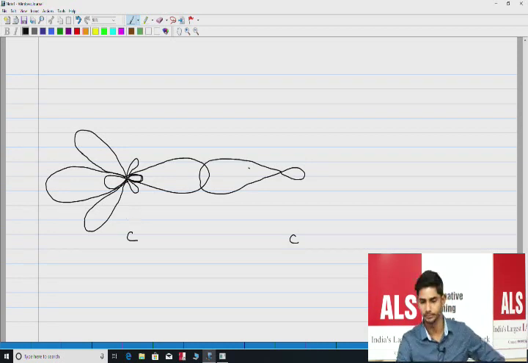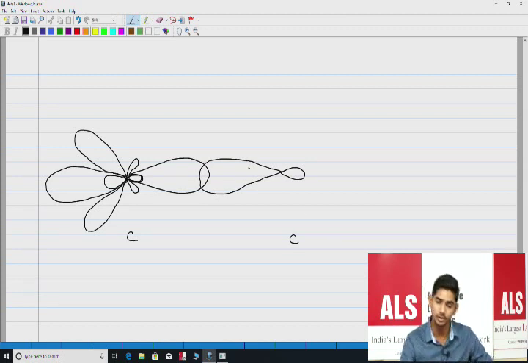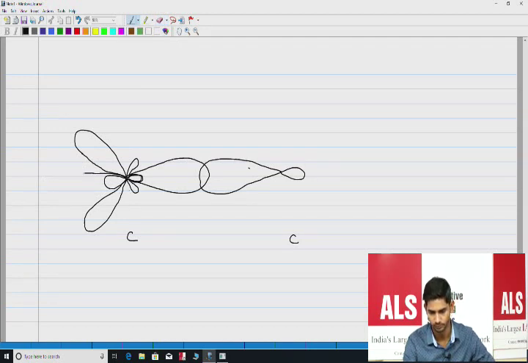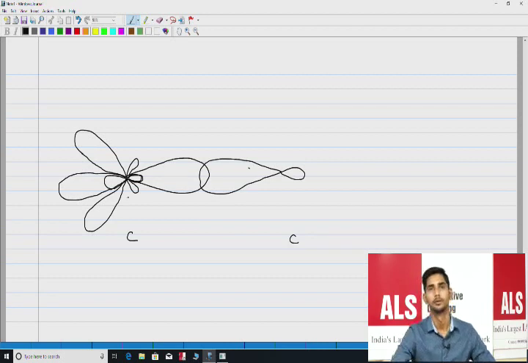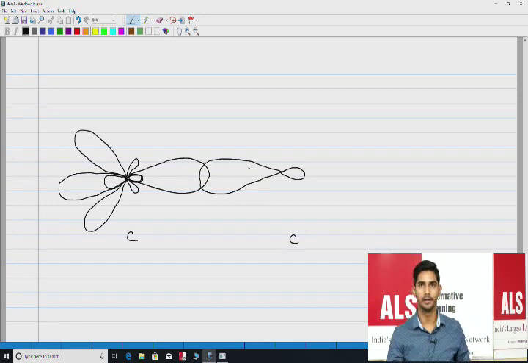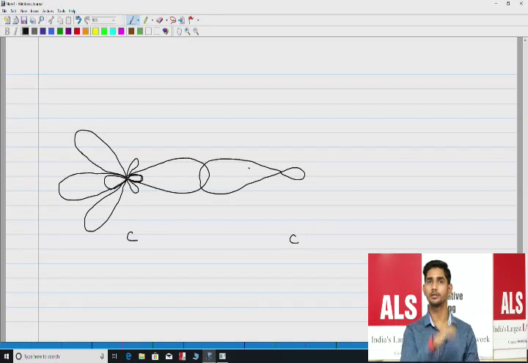Check out this one. Guys, for some time, just hide the hybrid orbitals of the carbon on the right hand side, and just look at the hybrid orbitals present on the left hand side. One second, let me make it much more appropriate. So it would be easy to visualize. Yes, now. Hide the hybrid orbitals on the right hand side and check out the carbon on the left hand side. Does it look like the tetrahedral that we just drew in the case of CH4? Does it look like that?